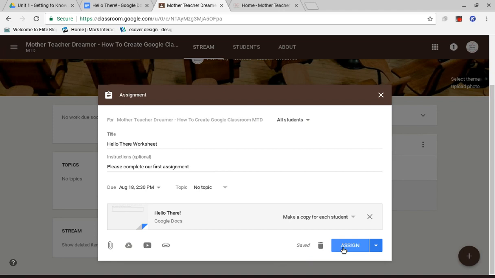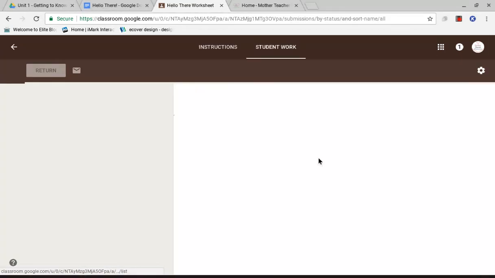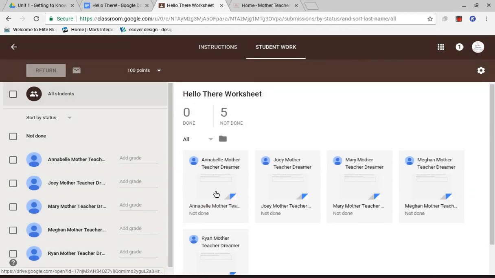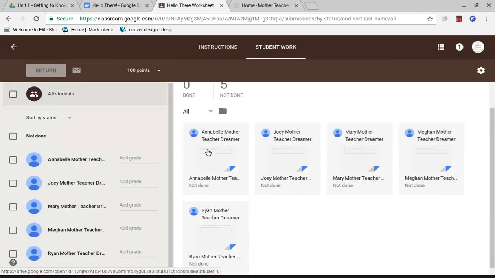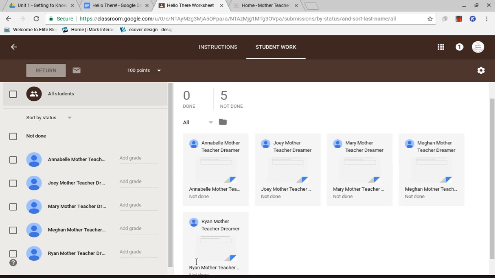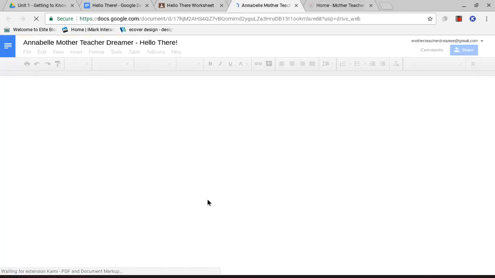So we now assign it, and within moments, it'll be posted, and we can see none of our students have completed it. And we can really look very specifically. If you click the assignment, you can see who has it. You get a little thumbnail of the work they're doing. So while this is going on in class, you can actively see the progress of each student. You can then click in to every assignment and it pulls it up.